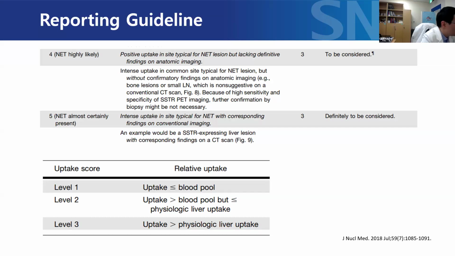So why I'm showing this is not that we have to follow this point scale system, and it's not mandatory to follow, but what is important is to standardize the reporting form in our own institution in any form. And so when we standardize, we can reduce the ambiguity for the multidisciplinary team in our institutions.